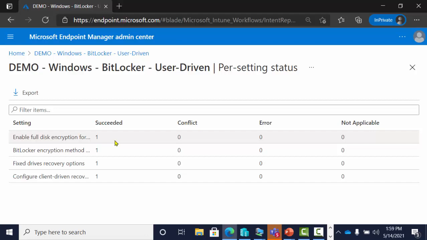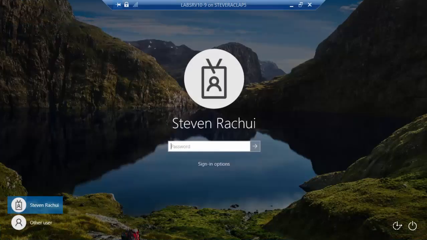Keep this in mind. This is also something I've raised to the product team because I just don't think we have enough clarity here. Let me be clear. We do have an option that will show you the precise status of that device when it comes to disk encryption. This is not it. This is telling you that we have, in fact, applied the policy to the device successfully, right? Now, how do I know that? Because if I go into a Windows 10 device, this is the one device that I've targeted with this policy.